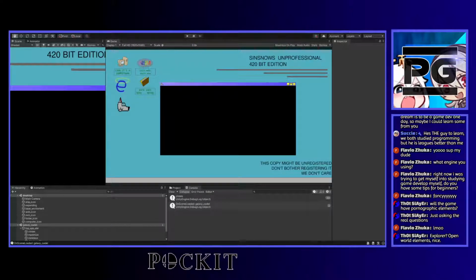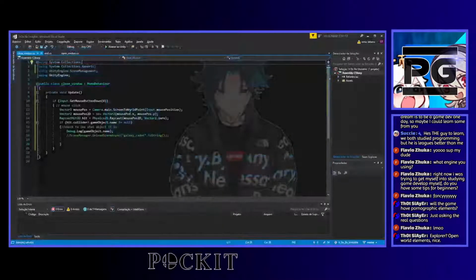Let me see if there's anything wrong with the raycast. Vector3 mouse button equals camera main. Basically it's a function, an equation that gives these variables the positions of your mouse. You need to use Vector3, because even though it's Unity 2D, the camera still has a 3D position. There's still a Z-axis. But I'm only working with the mouse X and Y position.